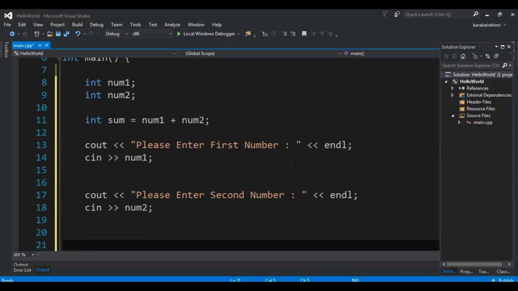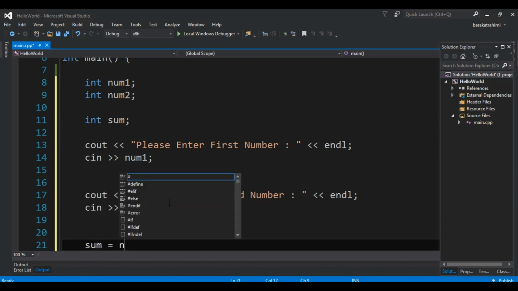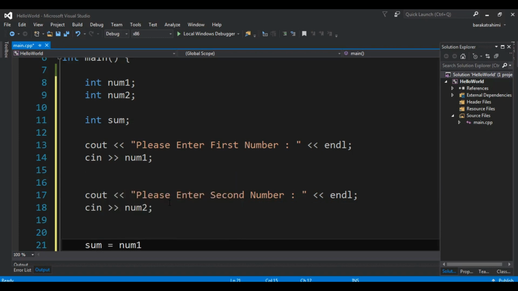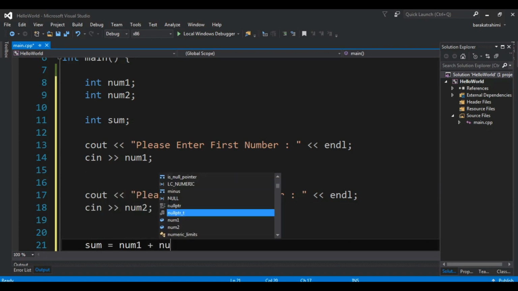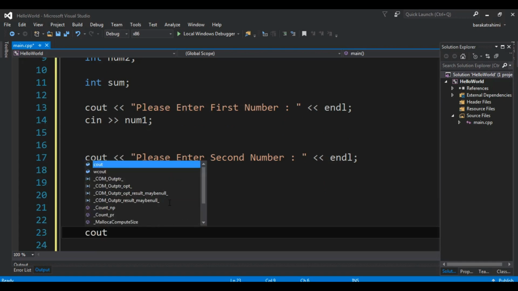So now let me declare the sum here, and I'm going to say sum equals num1 plus num2, and now I want to display this.